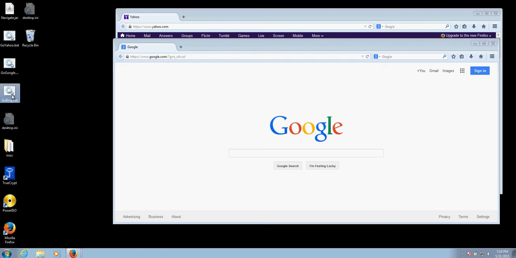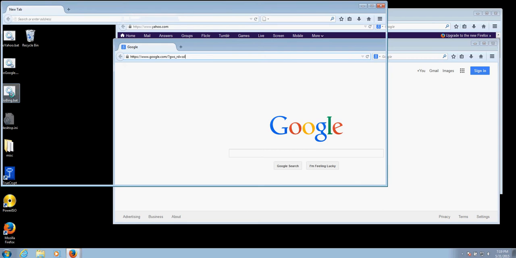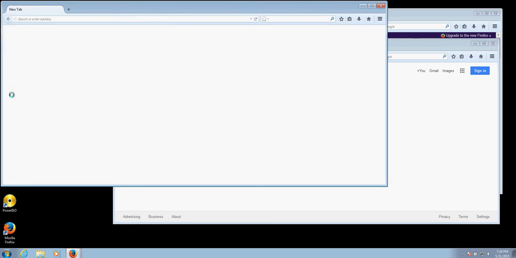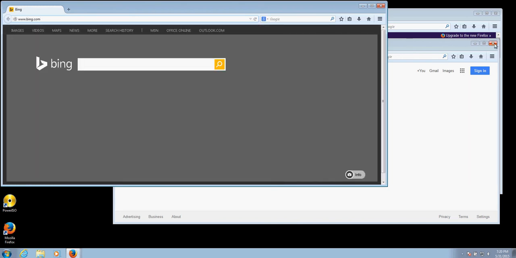Now the Bing page. Press enter. Now Bing should launch. So there it is, it launched. Now I'm going to close these browser pages.